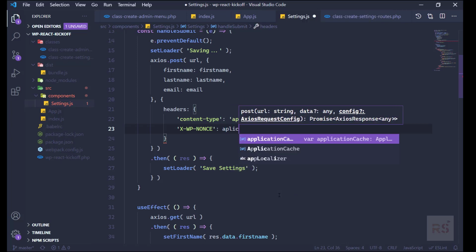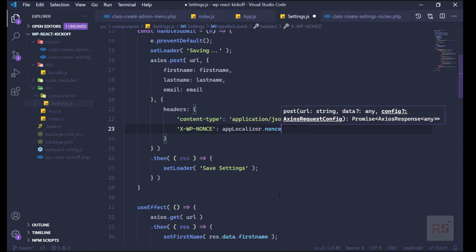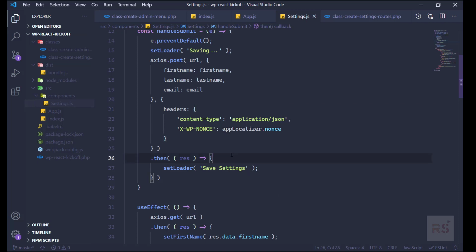So what is our nonce? That is appLocalizer.nonce that we created with our localizing variable. When we send this, WordPress will match it against the WP nonce regarding our forms, and if it finds that the value is matching, only then will it allow us to save something into the database through the POST request.